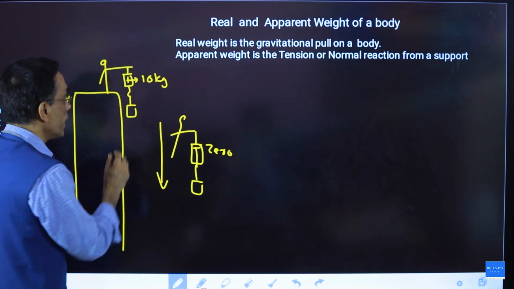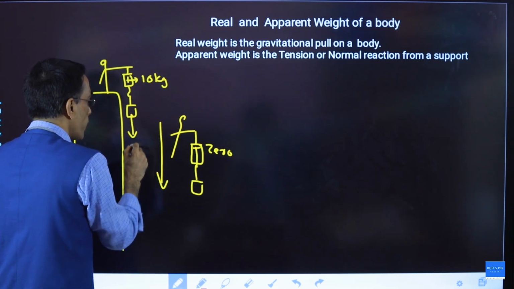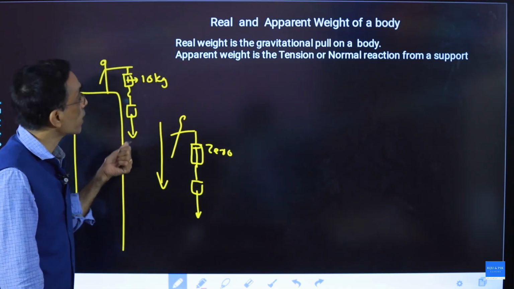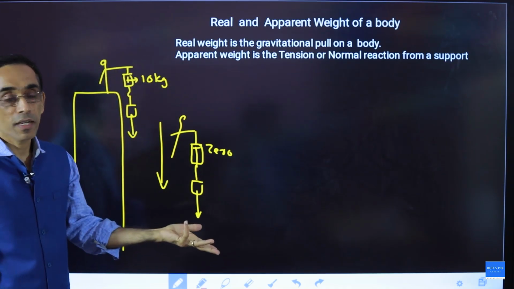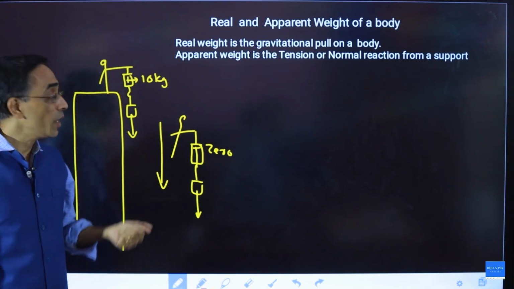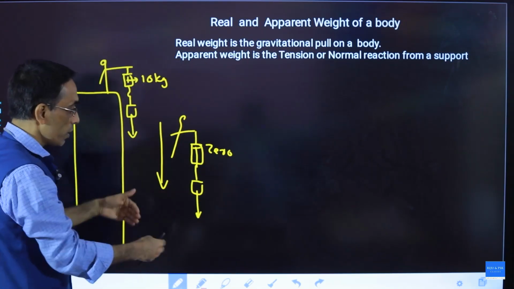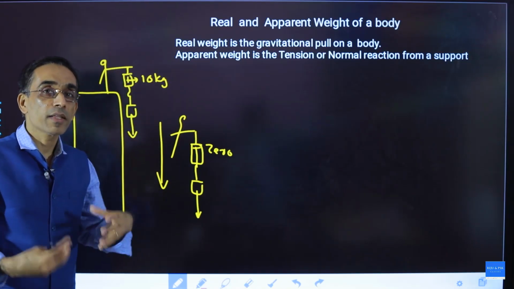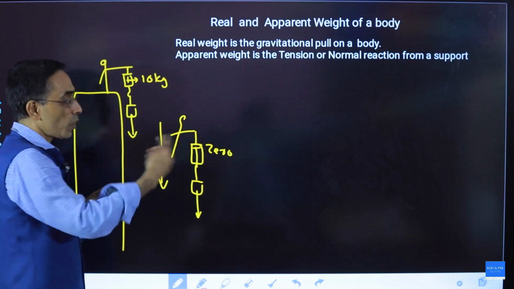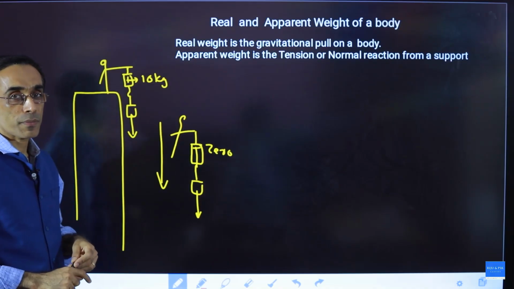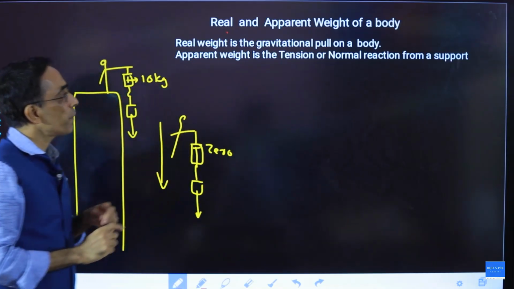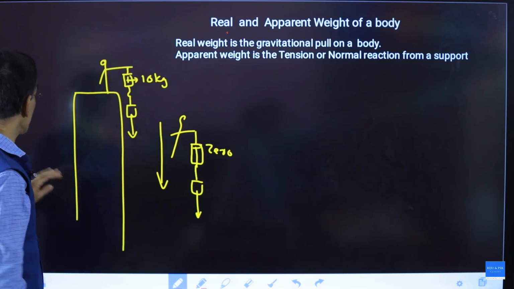But understand that here this body is pulled by earth, here also the body is pulled by earth. So the pull of the earth, which is the real weight, is there, but the reading, which is apparent weight, is not there. Whenever you are in free fall, if you fall freely, then the weight is not experienced because there is no contact, there is no support. So understand, real weight is calculated as mg, but the apparent weight is not calculated as mg.